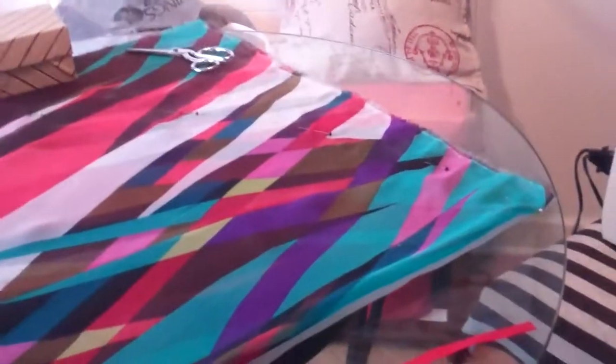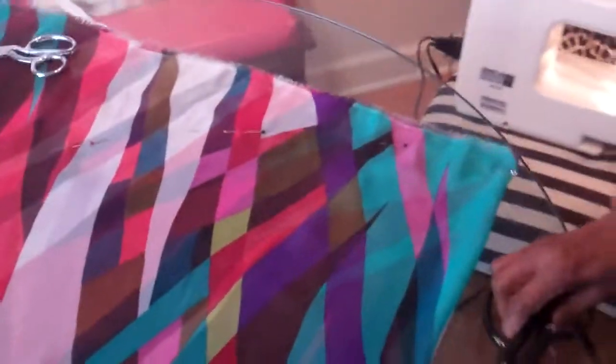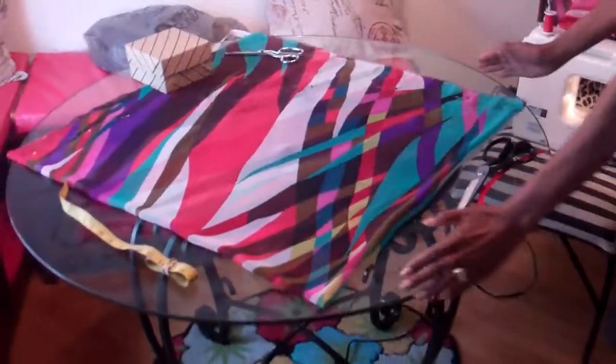Welcome to our Sew Like a Pro segment. This is a poncho with no seams. So first, you want to purchase your fabric, and we want to take it.